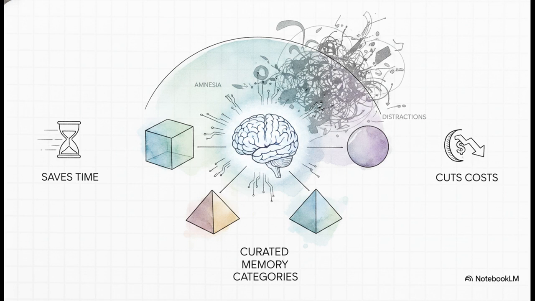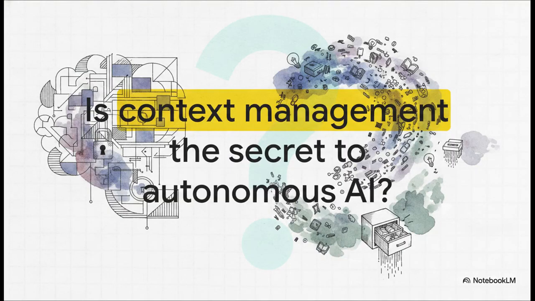It's a huge deal because it proves that smart context management is arguably the most powerful lever we have for AI efficiency right now. Which leaves us with a final, really provocative question to think about. Is context management, rather than just waiting for bigger, raw model capability, the true secret to unlocking autonomous AI? As this paper clearly shows, the future of AI development might actually rely far more heavily on what we deliberately choose to remember and, crucially, what we intentionally choose to forget.